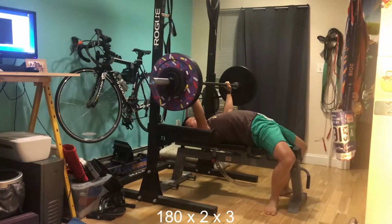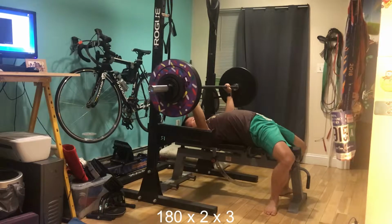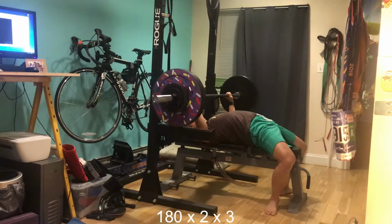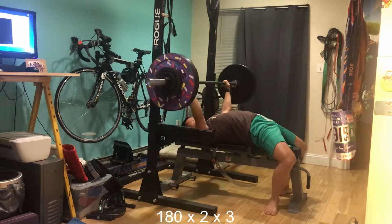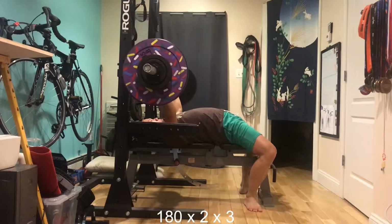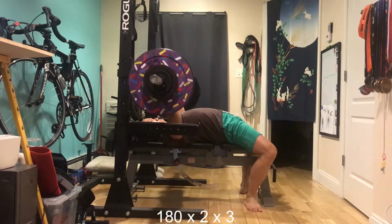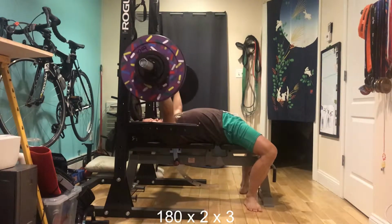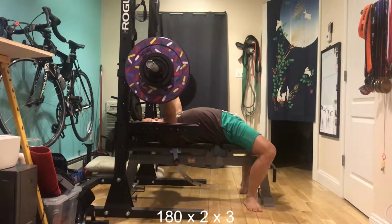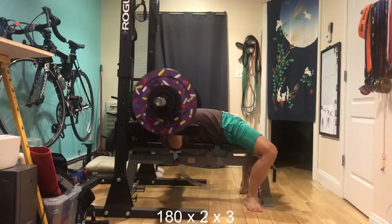For my spoto press, for some reason I actually feel a lot stronger on the spoto press than I do on my conventional or competition bench. I guess it's just me being used to doing the spoto press a lot more than my competition bench these prior blocks, but I felt very smooth and in control throughout all these 2 sets. So, spoto press is going great.